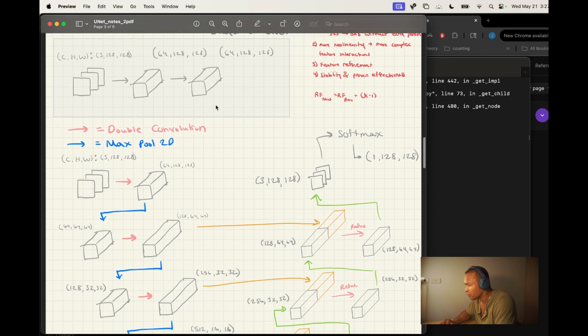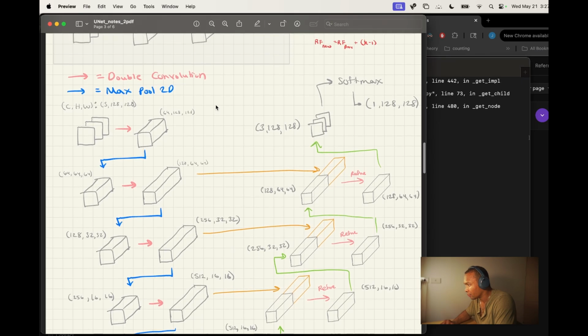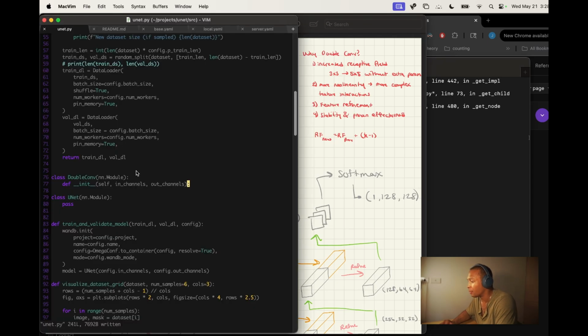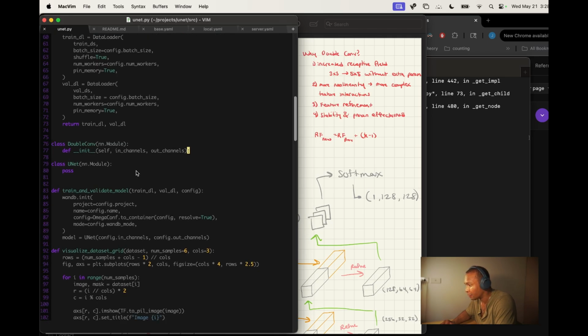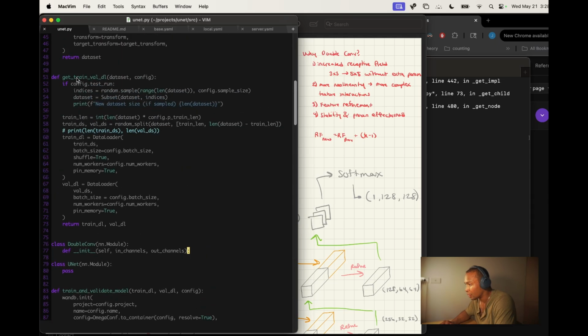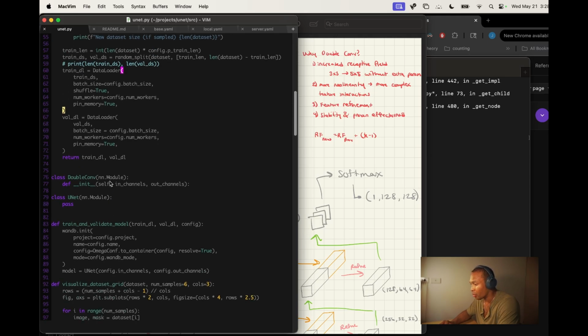So we're going to do the double convolution right here. We're going to do convolution, ReLU, and I'm going to add batch norm. I'm going to normalize the logits before I send them to the ReLU because that's typically good practice. I've already covered batch norm in one of my previous videos, so take a look at that if you want to learn more about it.